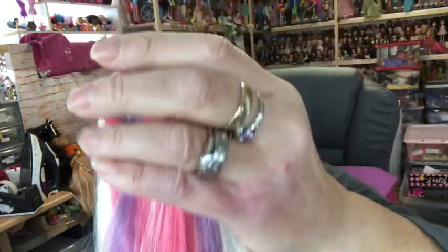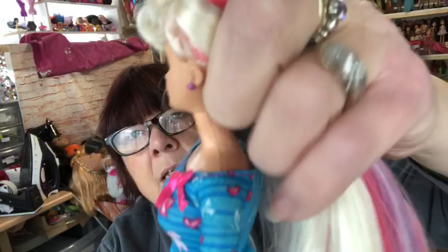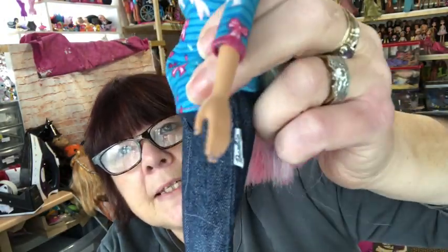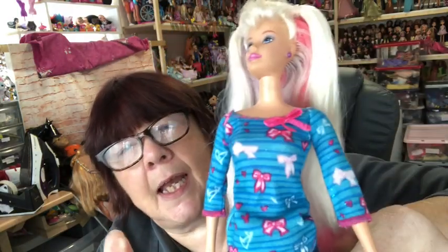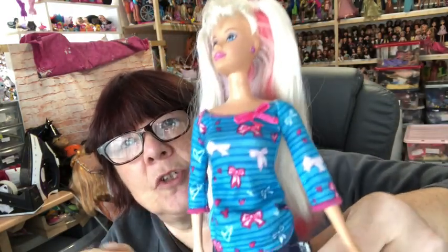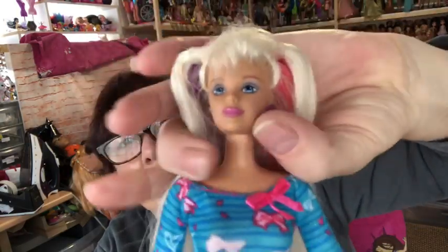Then this gorgeous happening hair Barbie. Look at her hair. It's come out so nicely. She's got her earrings in. She's got her nails painted. Look at those nails. And I've dressed her in this outfit. I don't think that might be her original top. I think I've added the shoes and the jeans, and I don't think they were her original ones. So that's her. She's lovely.